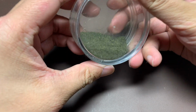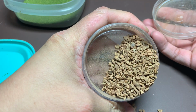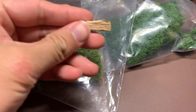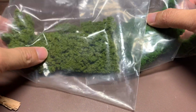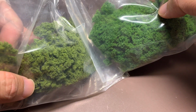The main flock that I used was Gale Force 9's Dirt Flock. I like the dark tone of it for the forest floor. I've also used a little bit of coarse grit, also from Gale Force 9. This is perfect for the forest floor as well. I've also used little pieces of wood, as well as Woodland Scenics Foliage. I used two different shades here, just to break up some monotony in the colors of my bushes.